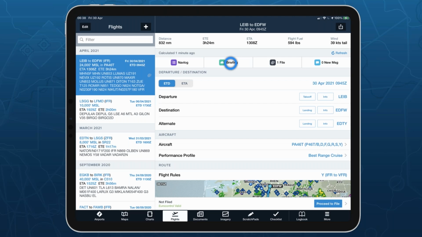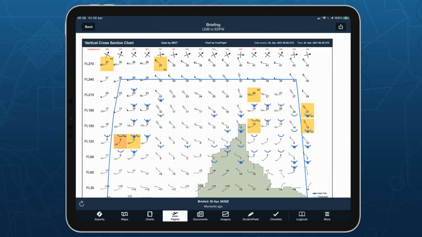Open the briefing package. The briefing package shows you the vertical cross-section chart. We see moderate up to severe icing conditions en route, but below our planned levels. You see some turbulence. You can see the wind and temperature en route.